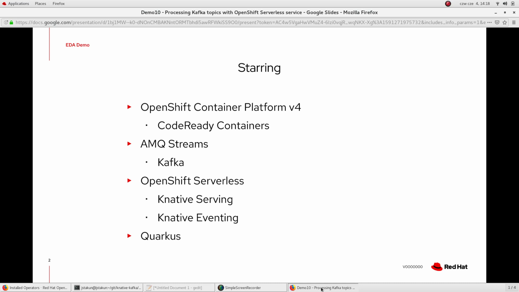I'm using here specifically CodeReady Containers, which is a lightweight version of OpenShift that you can deploy locally on your workstation as a single virtual machine.